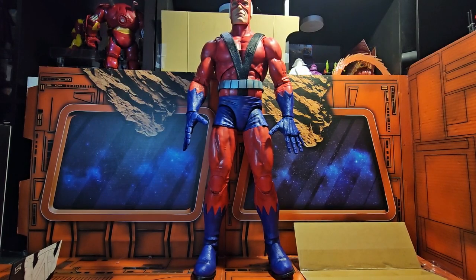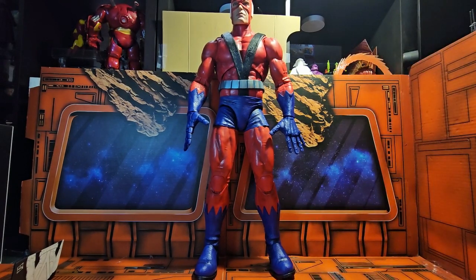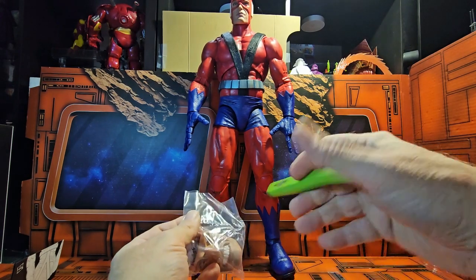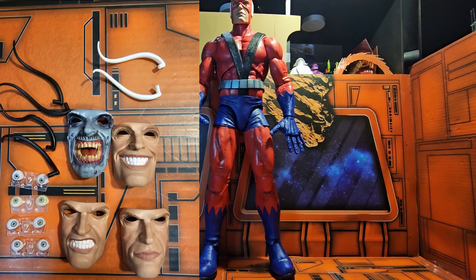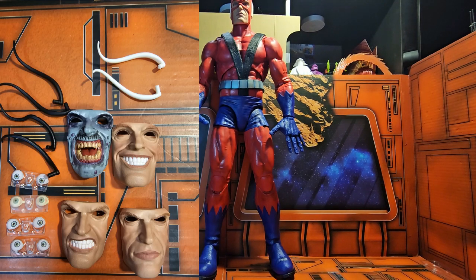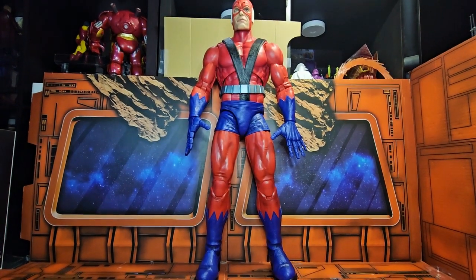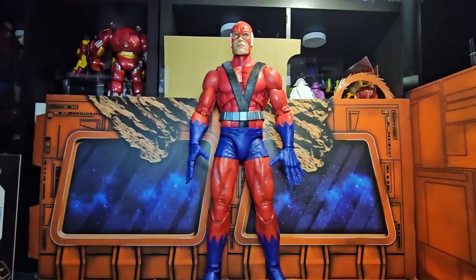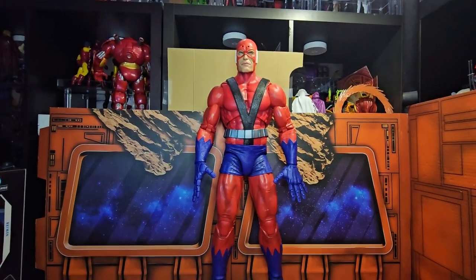Now, some Marvel fans said they would not get this Hasbro Lab version, this HasLab, because, you know, all the hoopla. I don't see the problem with it. So we'll just take these accessories, get a little snapshot, and put it right here. Very cool. Let's turn on this light here. Wow. Let me extend on up a little bit, and you can see some of my shelves in the back.